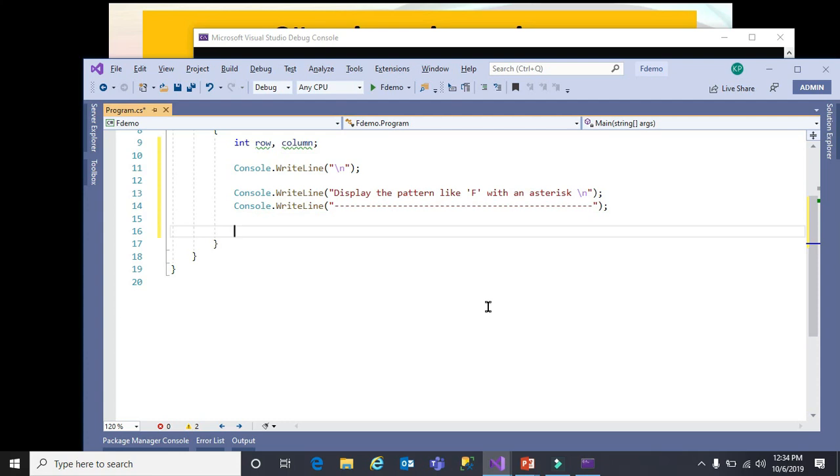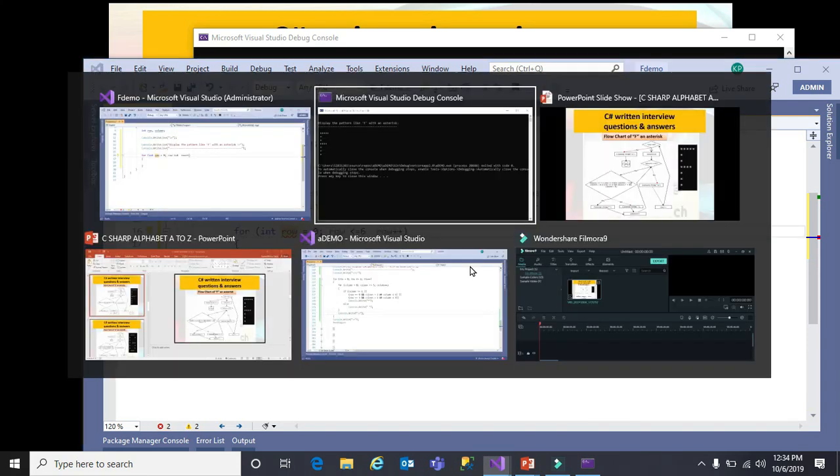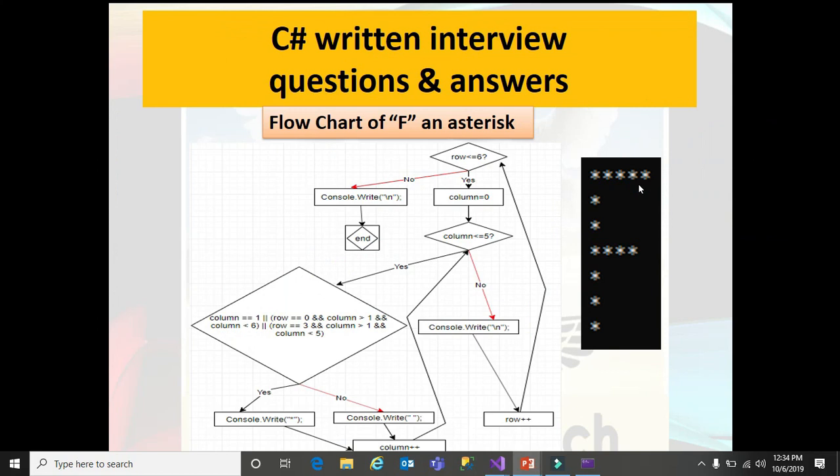Okay, so first I will create a loop. Our first loop is for the row, and its end would be 6. We have already discussed how many rows are required, 0 1 2 3 4 5 6.